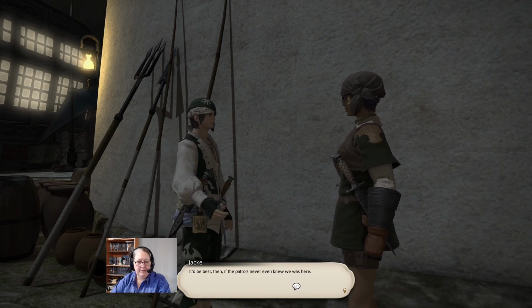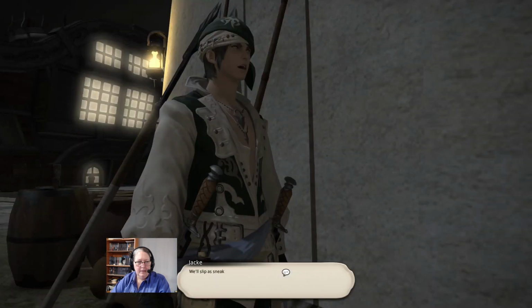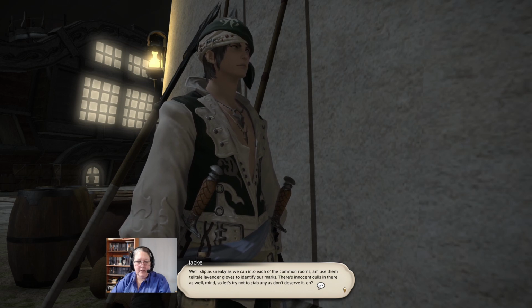It best be then, if the patrols never knew we was here. We'll slip as sneaky as we can into each of the common rooms and use them telltale lavender gloves to identify our marks. There's innocent culls in there as well, mind, so let's try not to stab any as don't deserve it, eh?